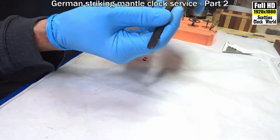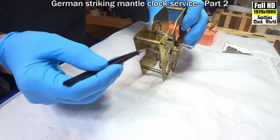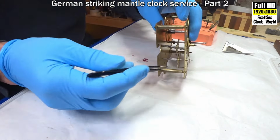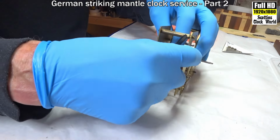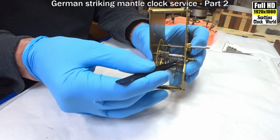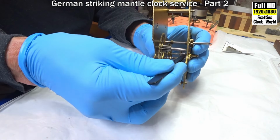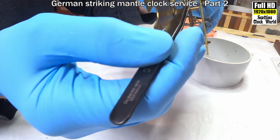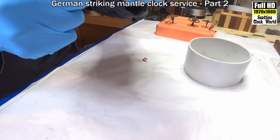Open the plates, that's a bit better. Oh, dropped out again. Bring it back up. Over a little bit more. There it is. Your scape wheel goes there. Right, they're all in now.